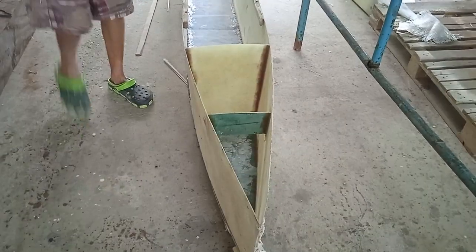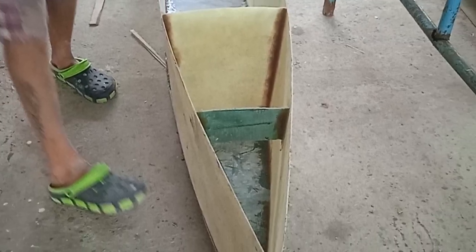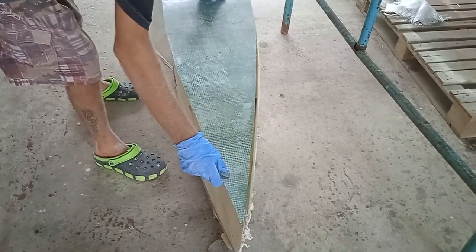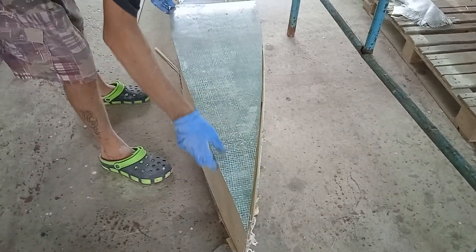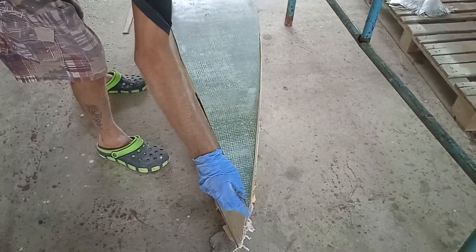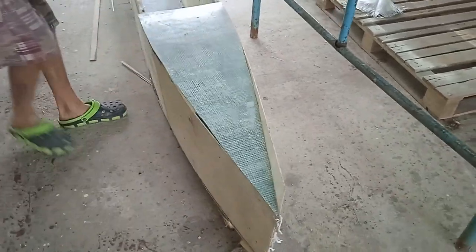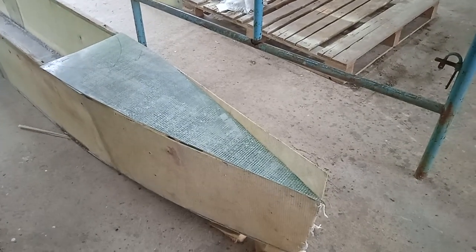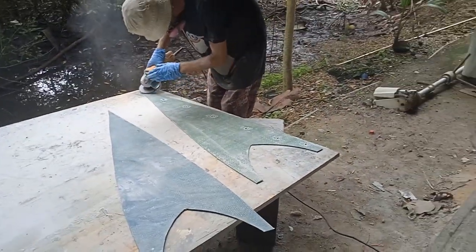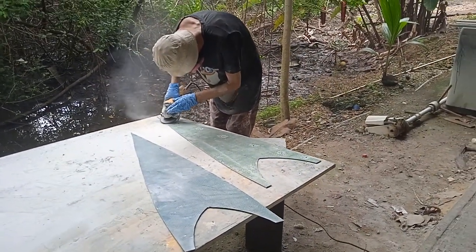Speaking of missing footage, somewhere in the meantime we glued in the additional deck supports. We double checked if the pieces fit. We determined that it's good enough and Bartek finished up the cutting and proceeded to grind them to prep them for the gluing and fiberglassing.